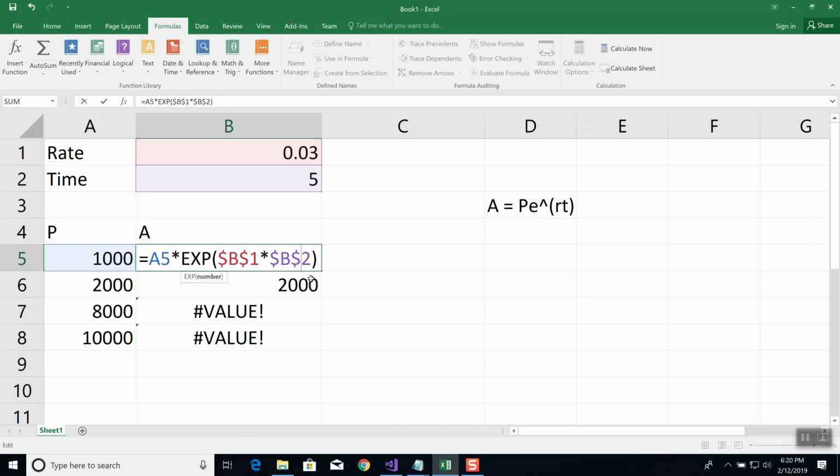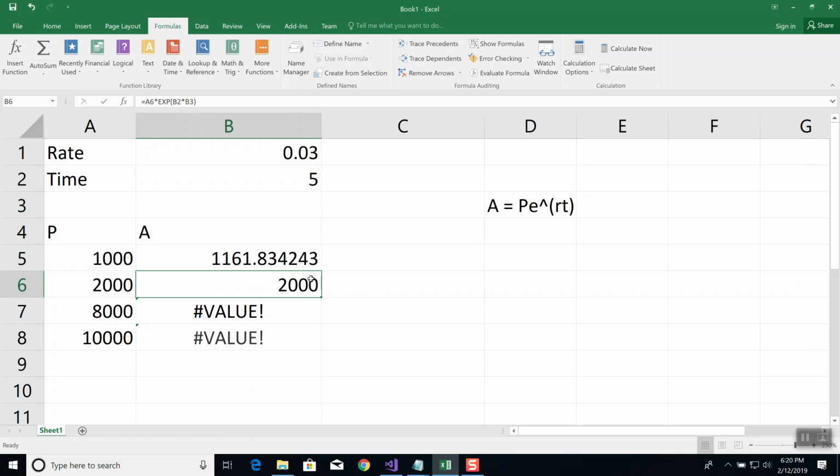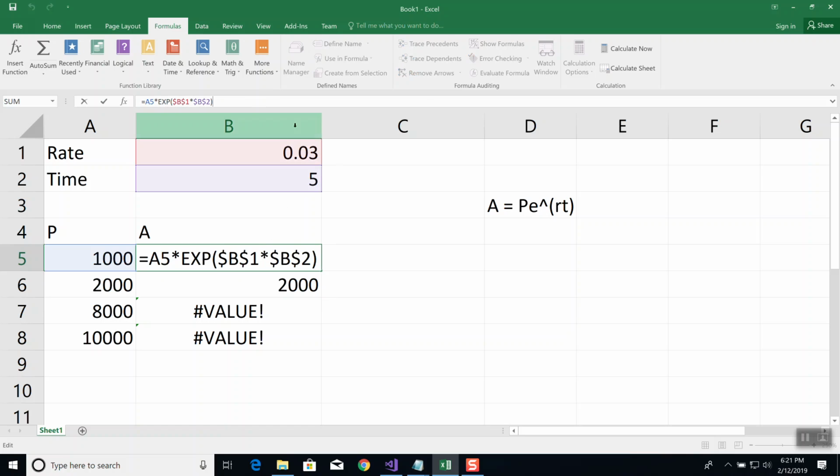Everybody still doing good? Didn't work? Let me come look at it. I probably made a mistake. You need a dollar sign before the 2.